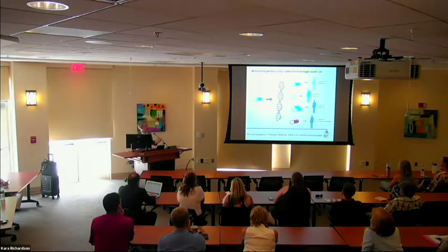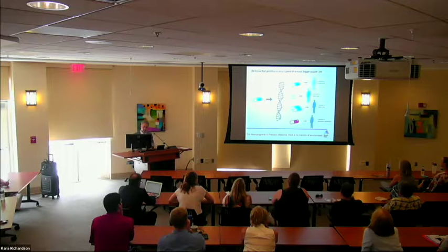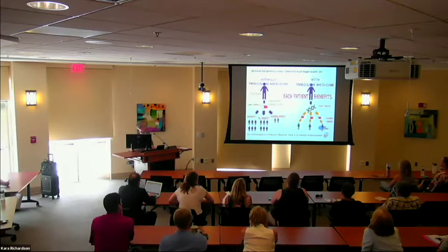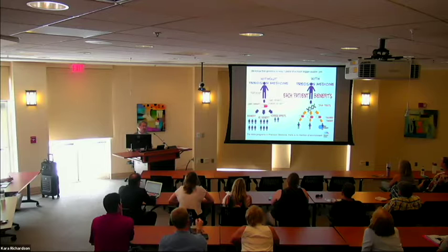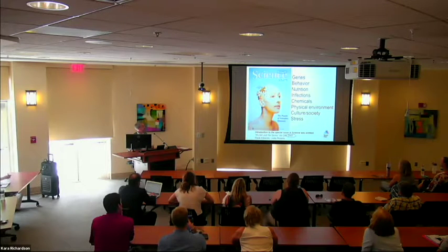Here's another one. It has a nice pretty picture of DNA and drugs and how it's going to stratify people into different subclassifications, and that's going to make everything better. And here's another one which basically does the same thing, which is another picture of DNA. But the only thing that varies is how they depict DNA. Yet we know that it's not all the genes.